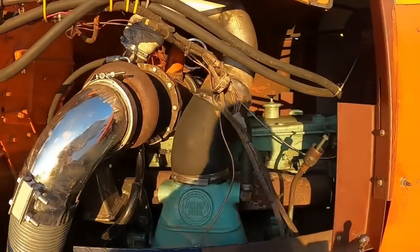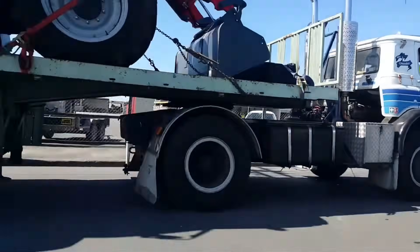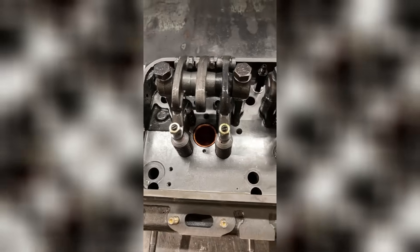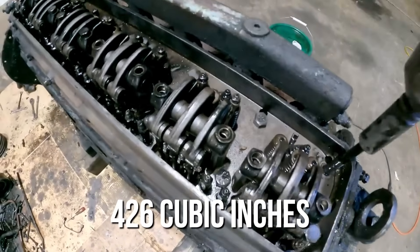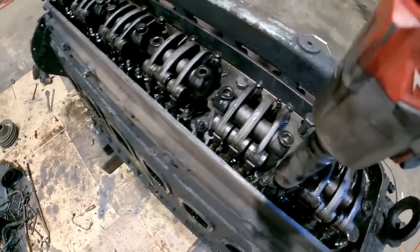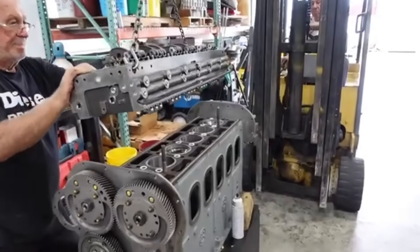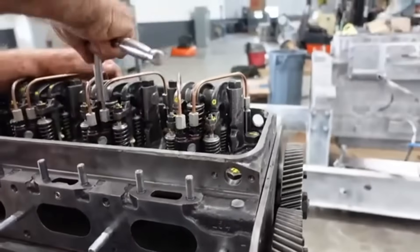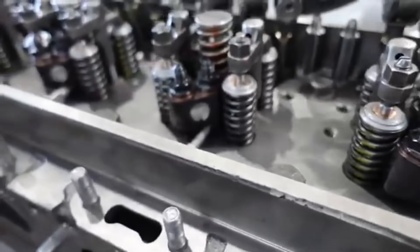This design philosophy provided a major technical breakthrough for its time, dramatically simplifying manufacturing and field service. The trucking industry needed diesel power that could match gasoline engines for weight and size, while delivering the fuel economy and longevity that only diesel could provide. The 71 designation came from the engine's displacement per cylinder — exactly 71 cubic inches. With six cylinders, the 671 displaced 426 cubic inches. This was a two-stroke diesel, meaning it fired on every revolution of the crankshaft instead of every other revolution like a four-stroke engine. Each cylinder measured 4.25 inches in bore with a 5-inch stroke. The mechanical unit injector system eliminated the complexity of high-pressure fuel lines and injection pumps that plagued other diesels of the era. Each injector was a self-contained unit that could be replaced individually in minutes, not hours.